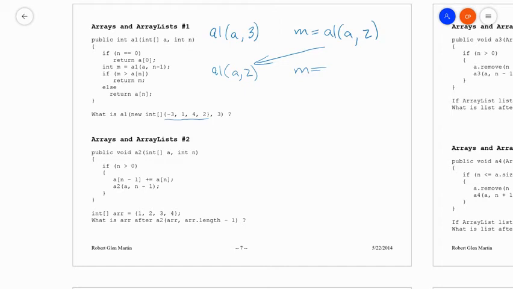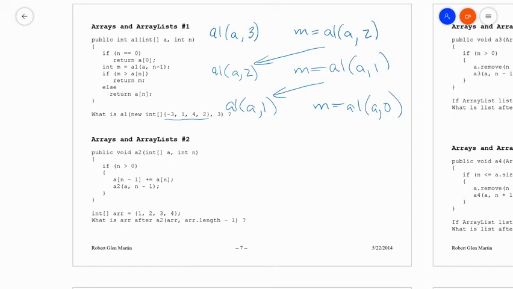And m is equivalent to a1, pass in a, pass in 1. So I'm going to bring this over here. So we're looking for a1, pass in a, comma 1. Still haven't reached the base case, so I have to determine what the local variable m is. So a1, pass in a, pass in 0.